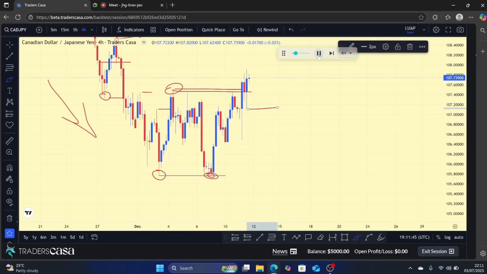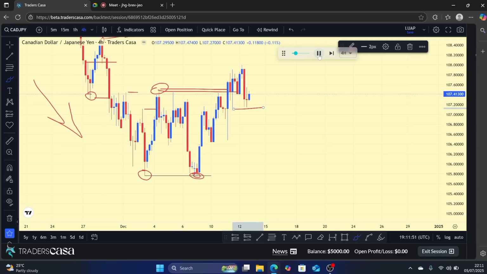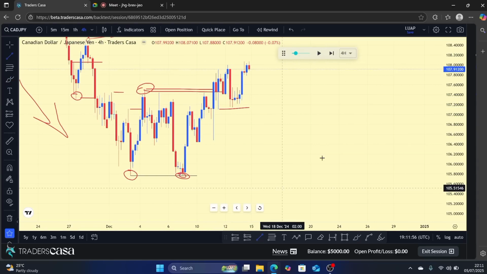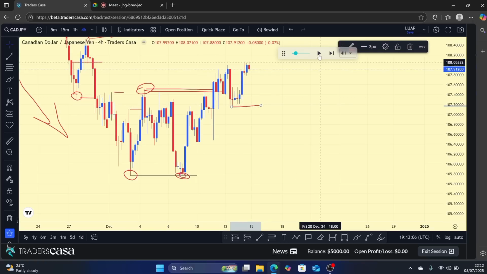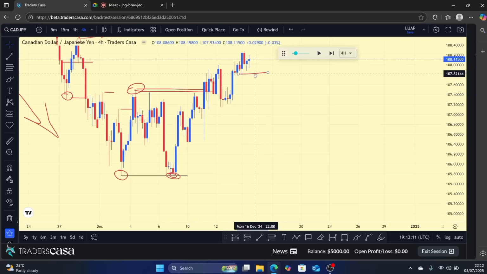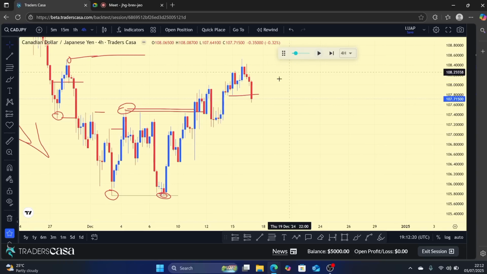So let me continue running price. Right, this one here is not a valid pullback. Right, so price created a valid pullback right now. So this means I will be now shifting to the next, or the newly formed valid pullback, exactly right here. Right, so let's see. Price created another one, so I'll be shifting to the newly formed one. Yep, that's correct, that's the newly formed. So let's see again. Price created another one exactly here, and it's already taken out.